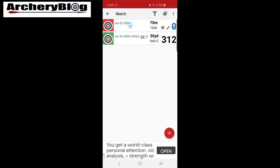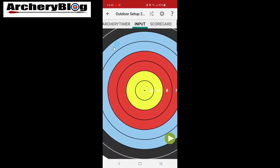Okay, and then what I'm going to do is click on that result, and you'll get this screen. The archery timer's on the left, and then the input, this is where you're going to plot your arrows. But if you don't want to do that, click on the scorecard. But we're going to start the round by pressing the green arrow, so we're ready to go.